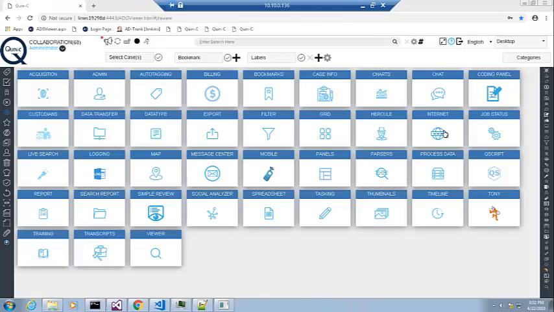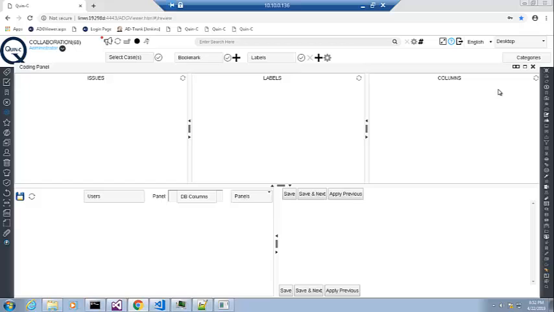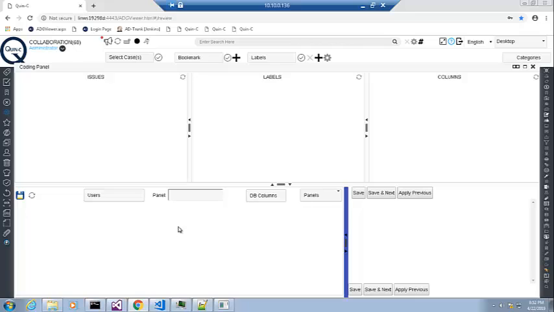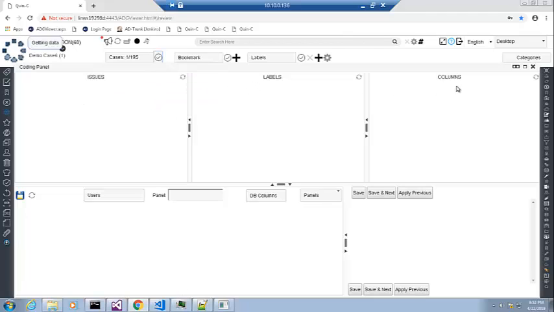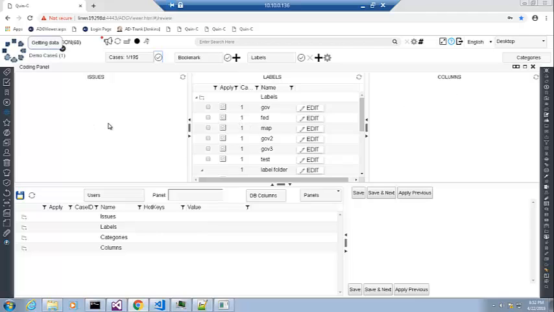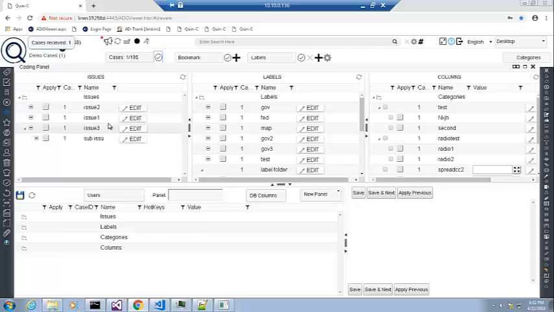All right, the coding panel is right here, called coding panel. Should be pretty straightforward and easy to find. Let's open it up. It will always look blank when you first open it up. The coding panel really needs to be opened when a case is opened. So let's go ahead and open a case. We'll open the demo case. And then to the extent that we have issues, labels, custom columns, they should all pop up as the case loads. And in this case, indeed, they did.